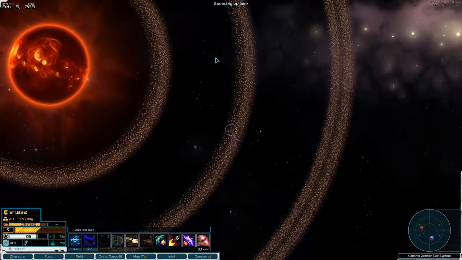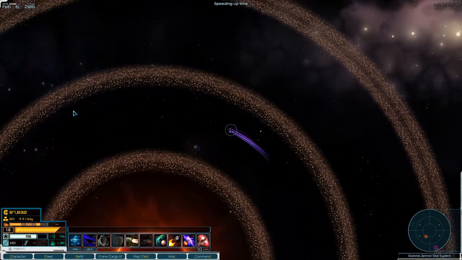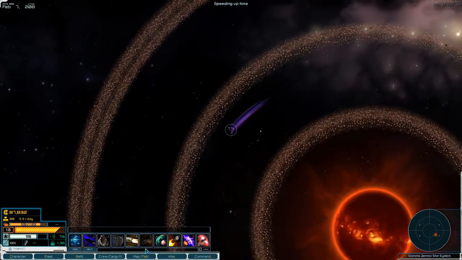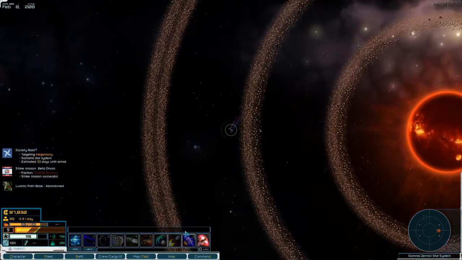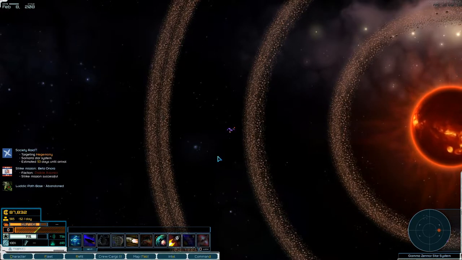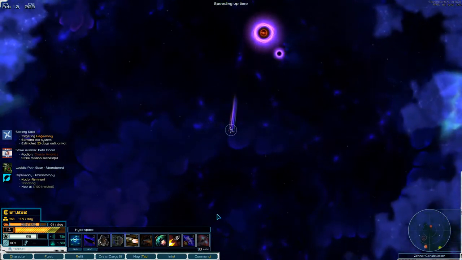And they came through here as well. Kinda need to get away from them. Let's transverse jump out. Hopefully they didn't see that. And we're free of them.